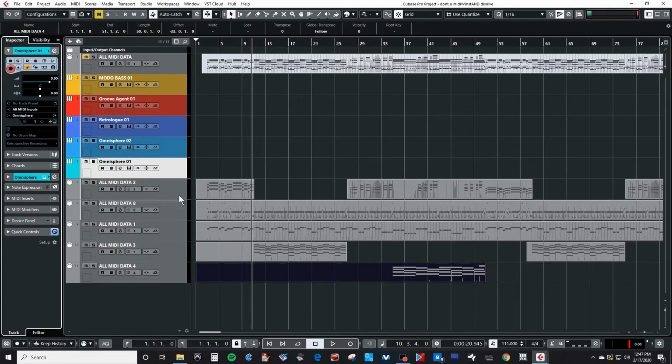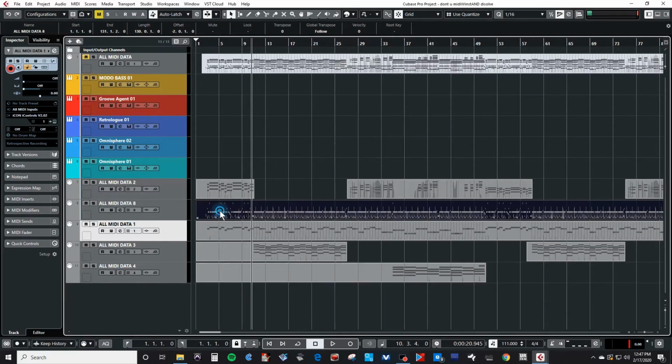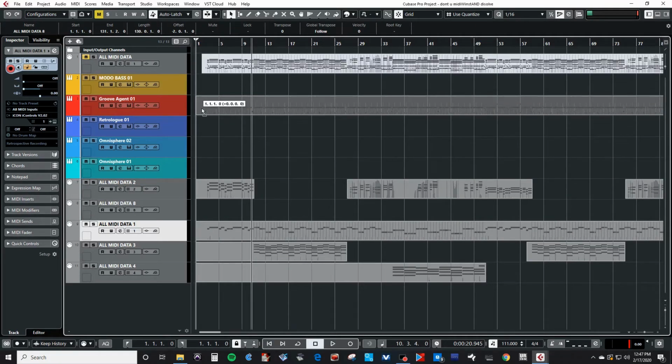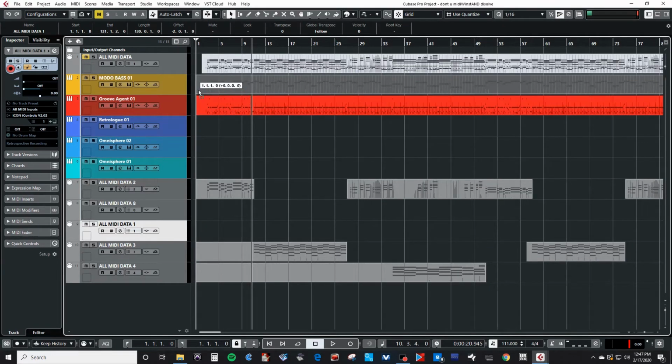So what I would do is then go over to channel 8 right here. Or no, that's channel 1. That's the bass. And then this is the drums up here. So I'm going to drag these up to my drum track. That's Groove Agent. And then I'll grab my bass. And I use Moto Bass from IK Multimedia. It's a wonderful bass program.